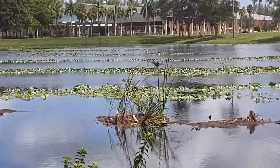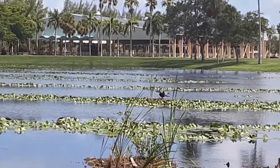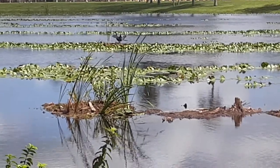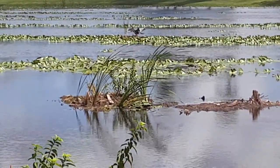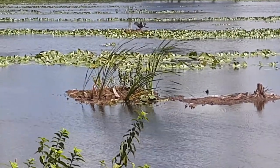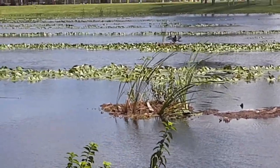This bird here that has his wings out like that. It jumped, it flew from this tree behind me, and it went straight in the water like it wasn't a bird or something, like a fish. It went in the water like a fish. And then when it swims in the water, the neck is sticking out of the water, kind of like a snake.